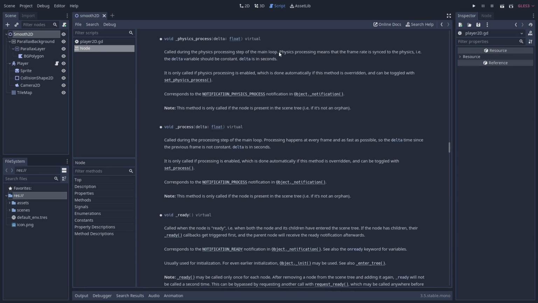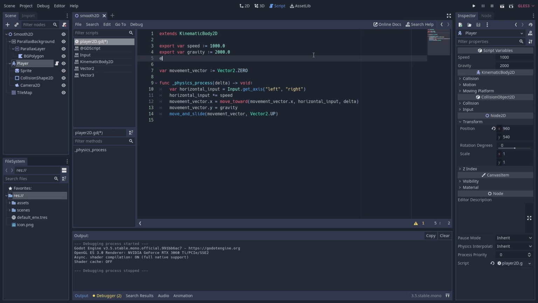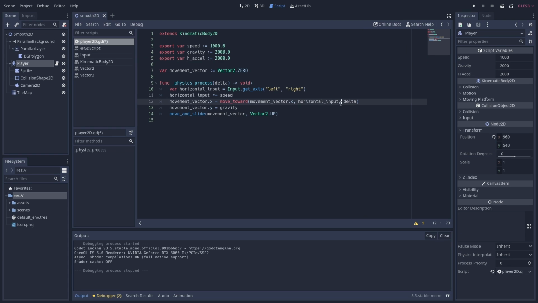This delta value is the time passed since last frame, and it can be used to make our player move at the same speed regardless of the game's frame rate. The delta value is very small though, and we want to be able to adjust the speed of our acceleration, so I'm going to create a new export variable, hsl, for horizontal acceleration, and multiply the delta by it.